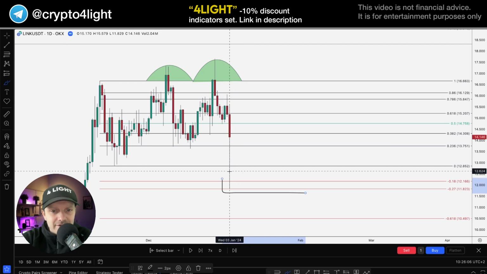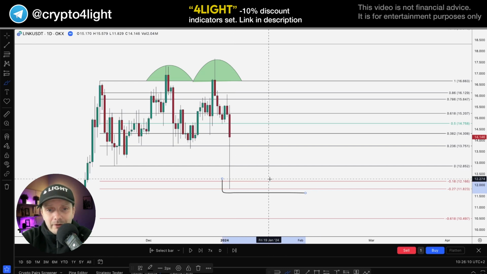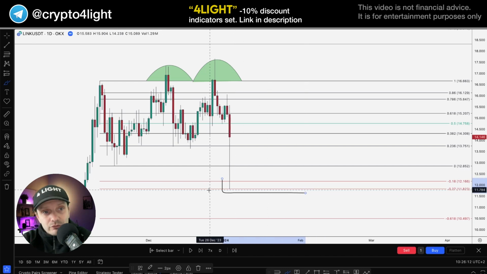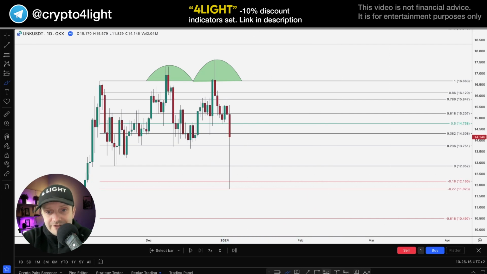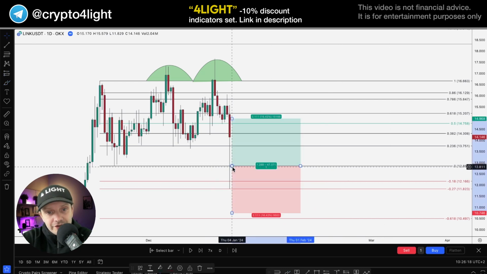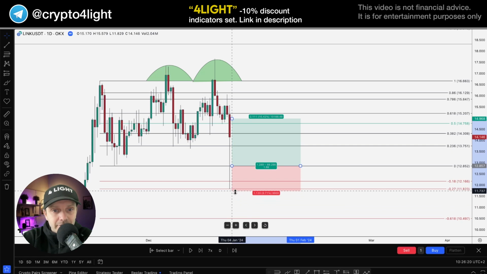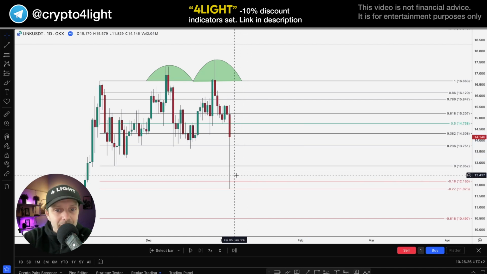Of course, maybe it was some news at the beginning of January. I can't remember. But take a look how accurate LINK works with the 27 zone. Of course, if you add a limit order here, you'd probably get a liquidation even with a 5% stop loss. That's why, guys, I don't recommend you trade with limit orders. You have to wait for some confirmation.